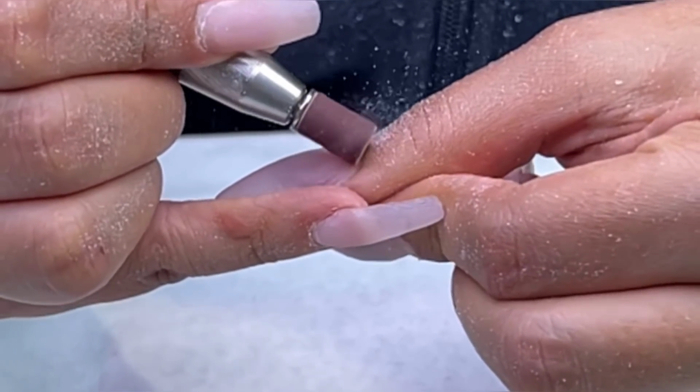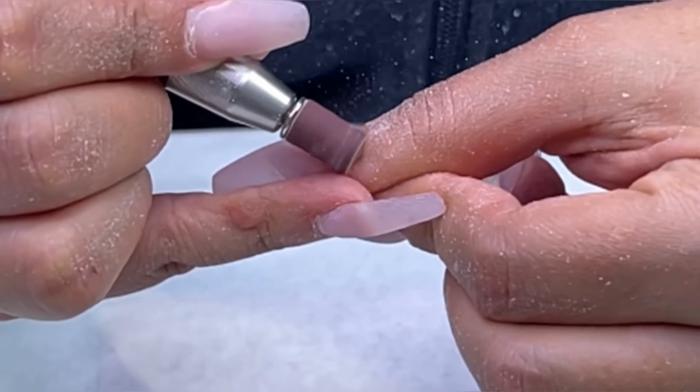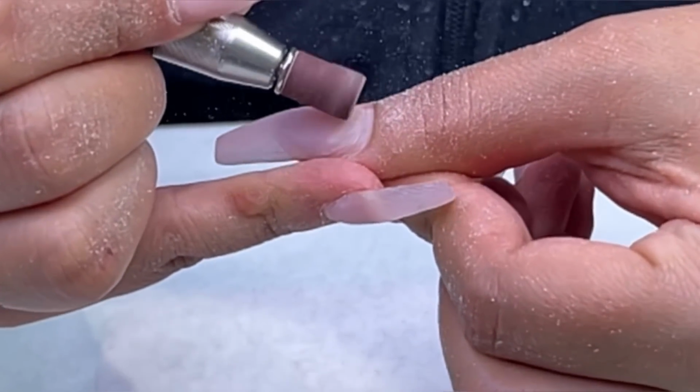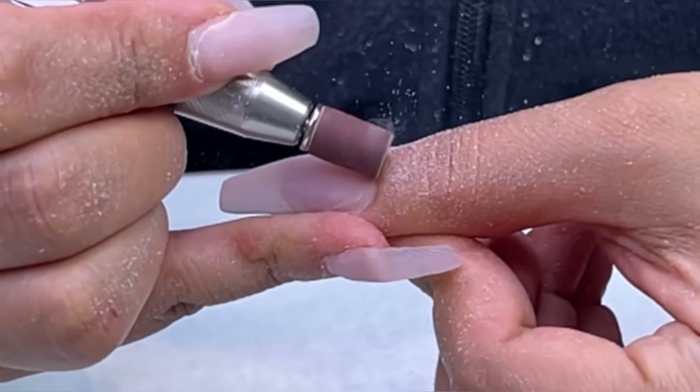So you just want to go in there really, really gently. You don't want to hold the e-file in one spot for too long, and then you also don't want to hold it down too hard because it will cause friction and it's going to cause your nail to burn, and it's definitely not a good feeling. So make sure that you're really careful.